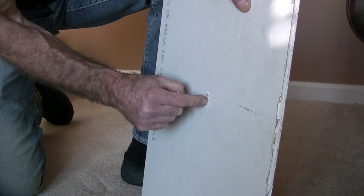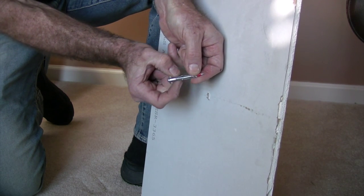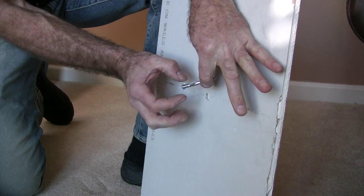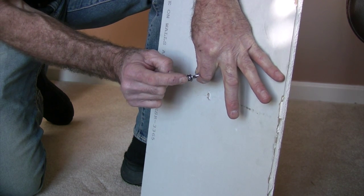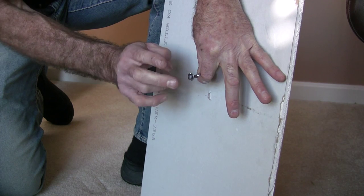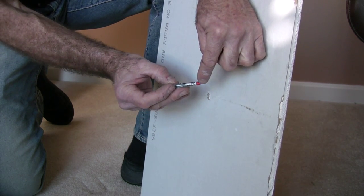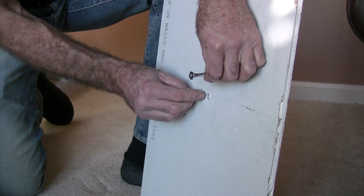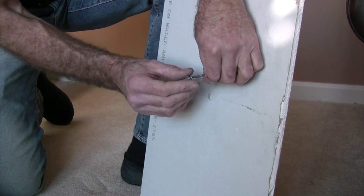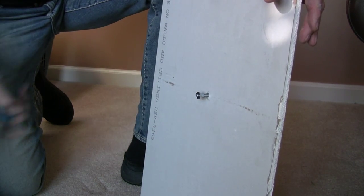What they do is they sink into the sheetrock and they hold this center, the actual insert, still while this screw turns. Now, occasionally, the whole thing will turn. Sometimes they're a little stiff right here where the threads are from the factory, and it'll get away from you. And if that's the case, it'll tear the paper on the surface. That's not the ideal situation, but if it does happen, that's where the needle nose come into play.